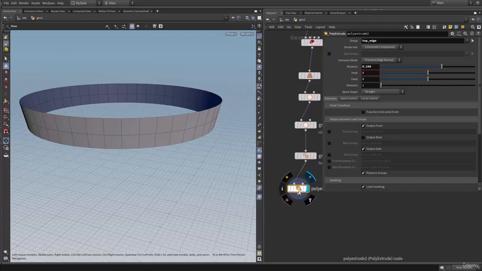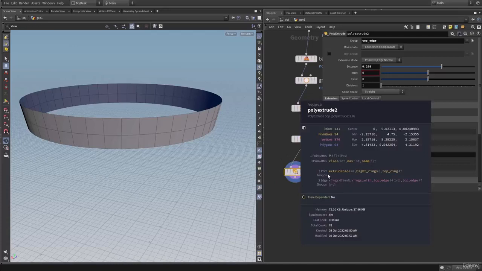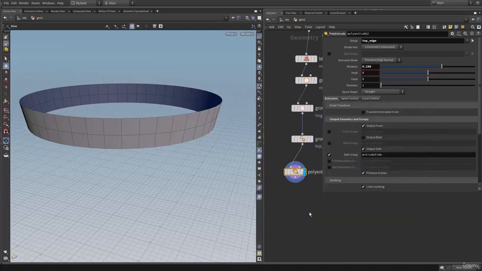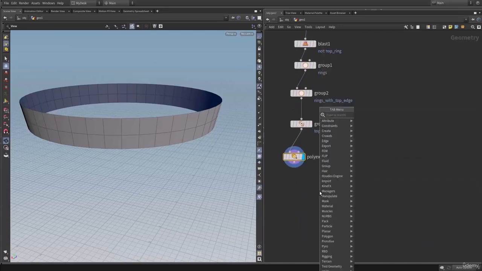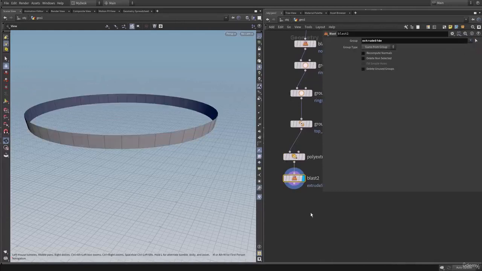So here onto the poly extrude node, let's enable our side group. So we have the extrude side group. So if you middle click, now we have the extrude side group. Okay, so let's delete that, adding in a blast node, and onto the blast, let's select our extrude side group.